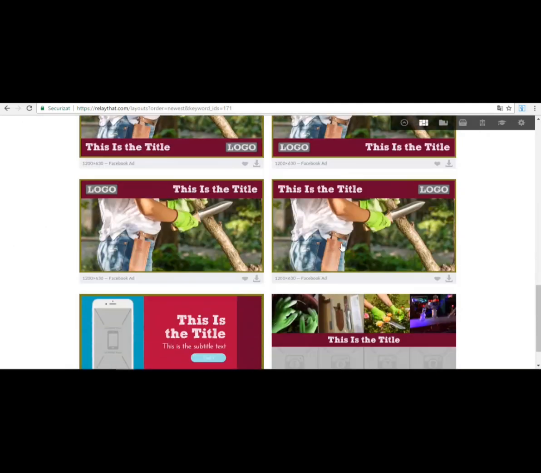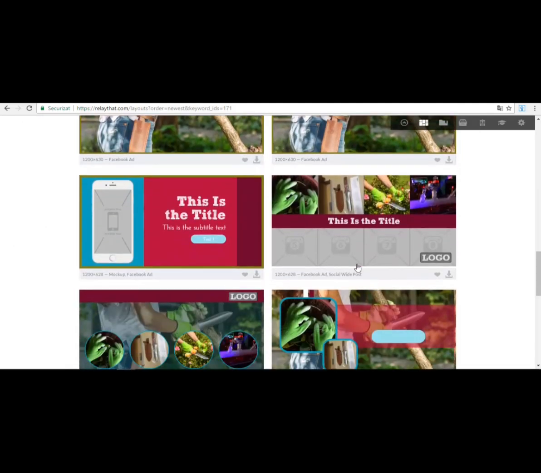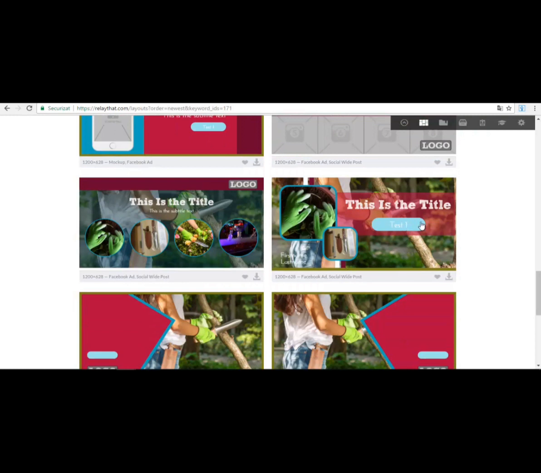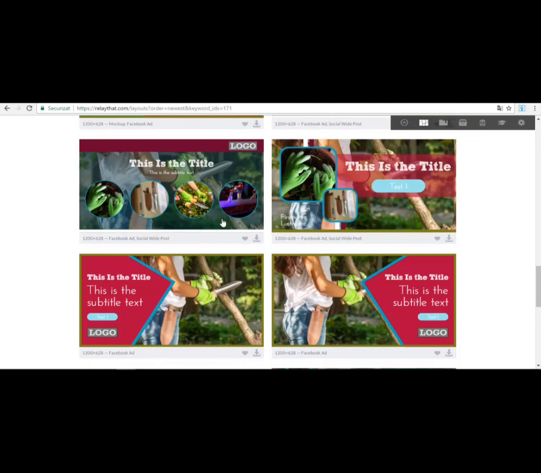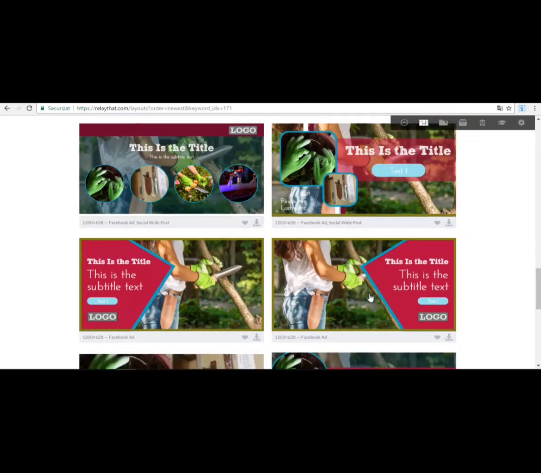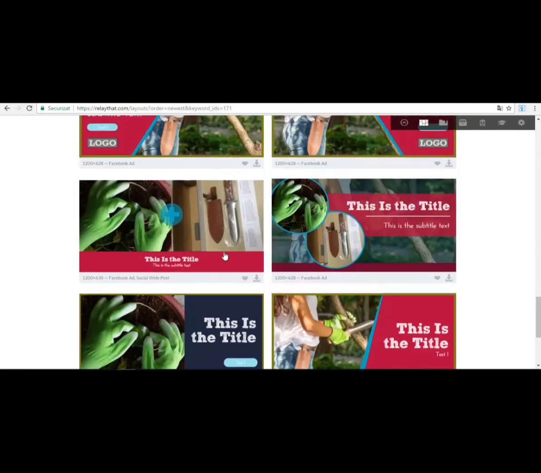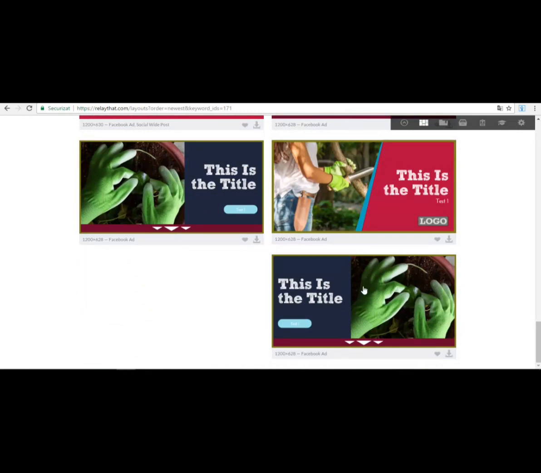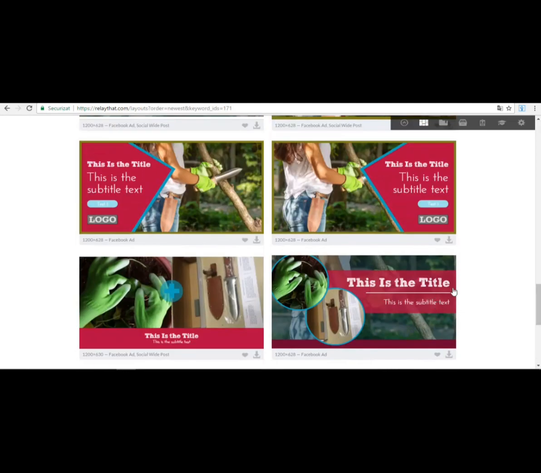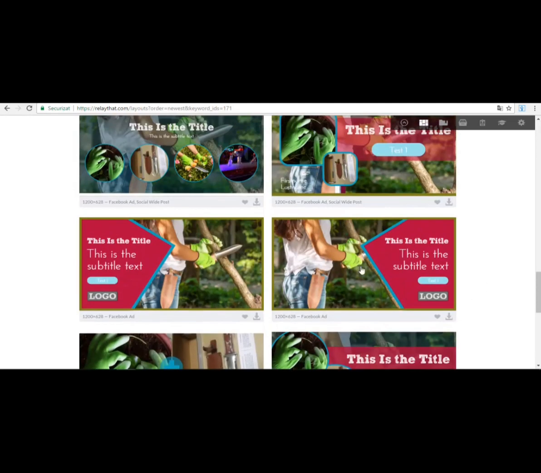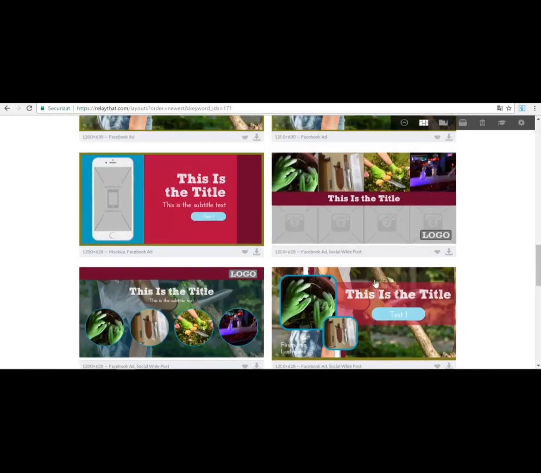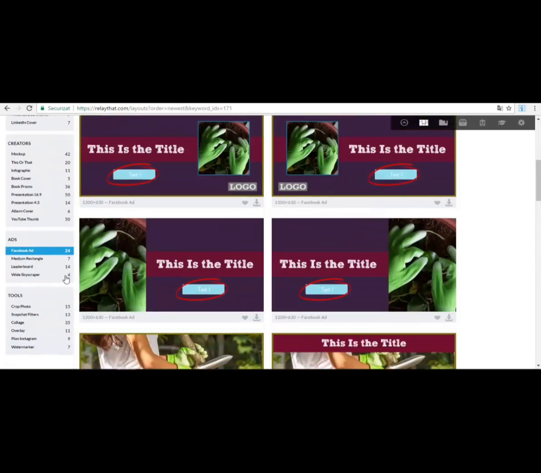So you can have Facebook ads, as you can see, or this one is also very good, or this one can also be something very good, or even this one. So you have different types of templates of Facebook ads, and I think some of them are actually really good. For example, this one, or this one here, or even this one. So you have from where to choose.